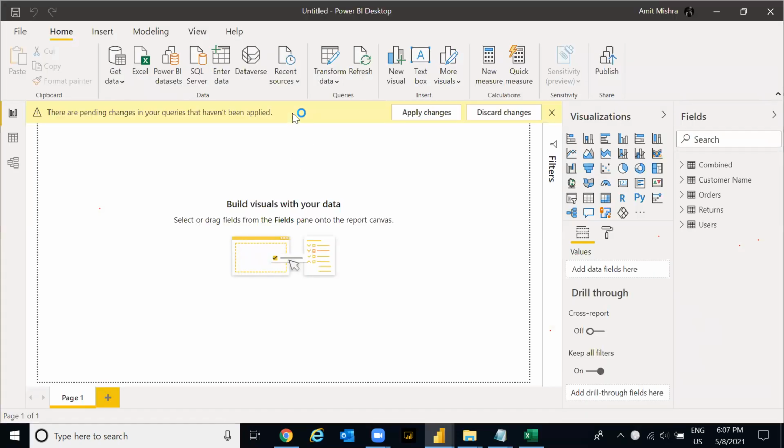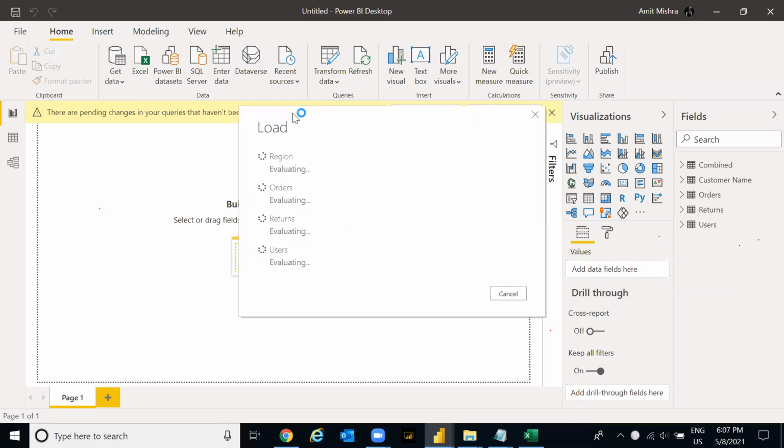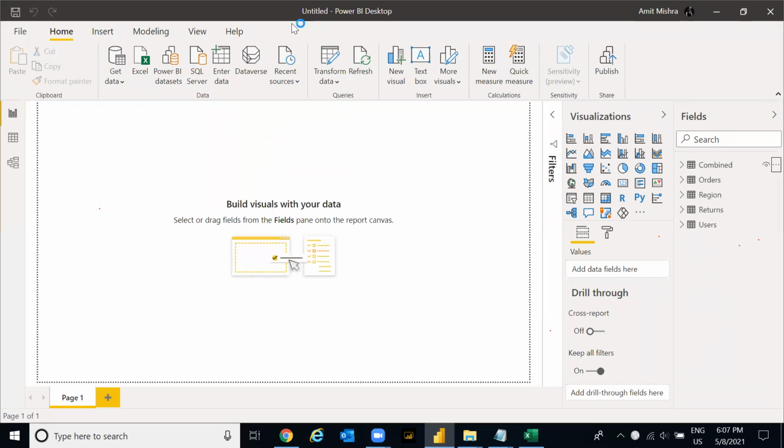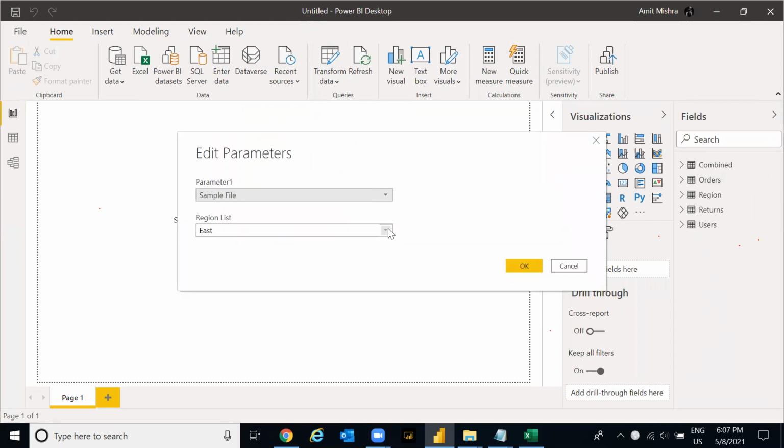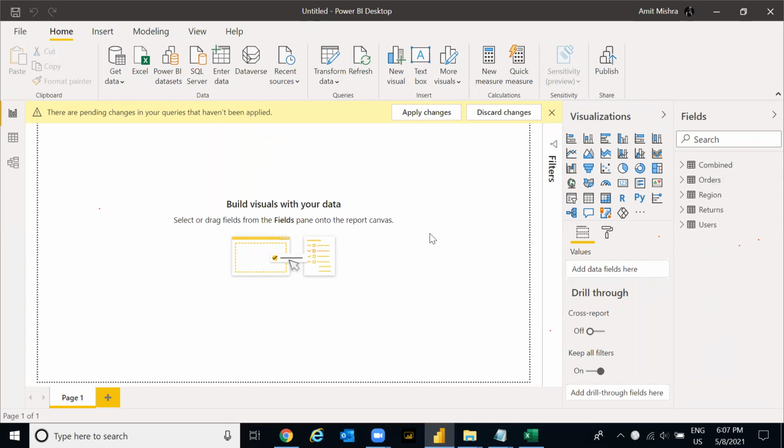So when I close and apply, as I mentioned east over there, my data has been filtered only for east. Now let's say you have already built this dashboard, and you pass on this information to some other person who is working for central data. What he can do is always come to this transform data, click on edit parameter. If he clicks on this, he will get a list. So from east, he can directly change to central. Click on OK. Now the entire data in the background will be refreshed only for central.